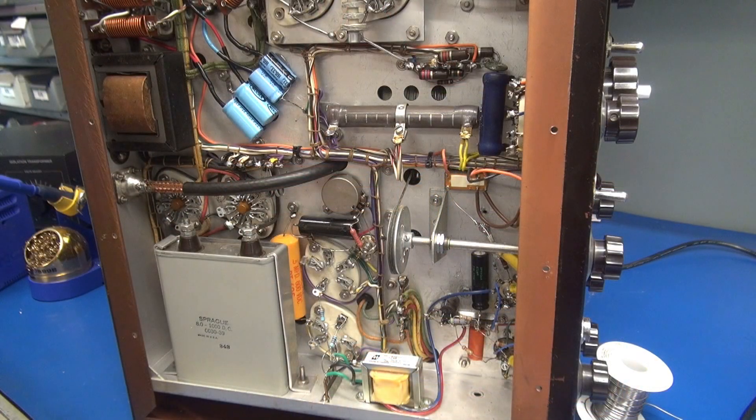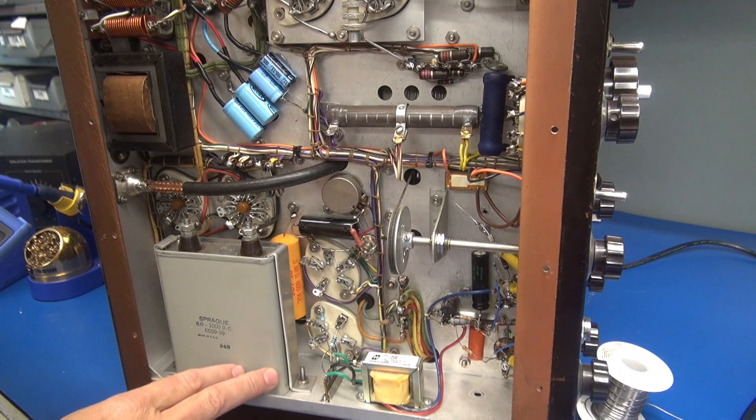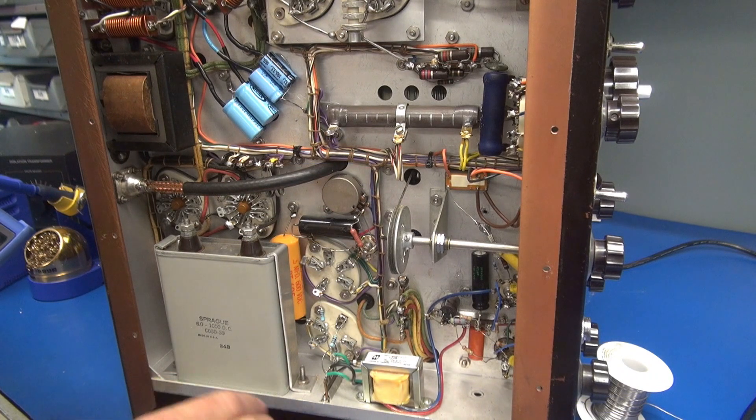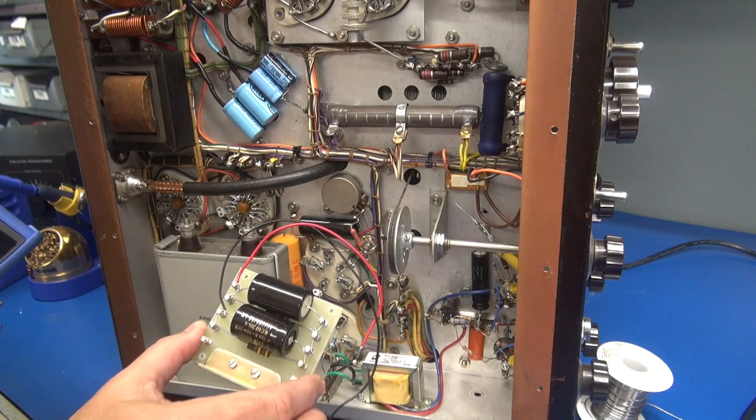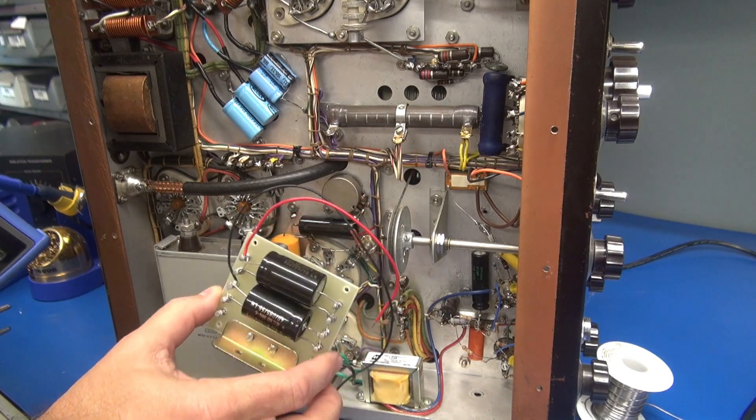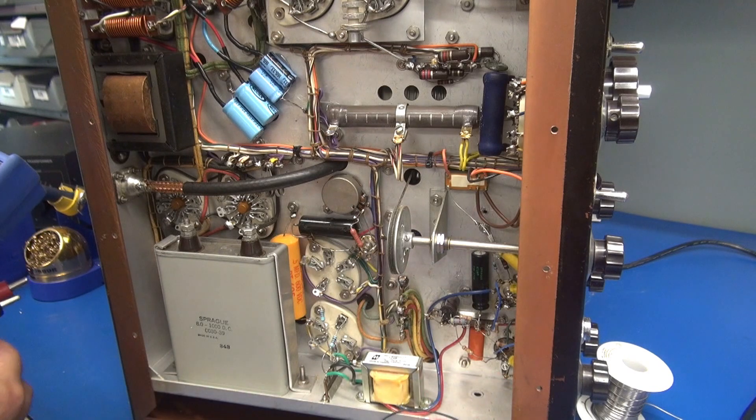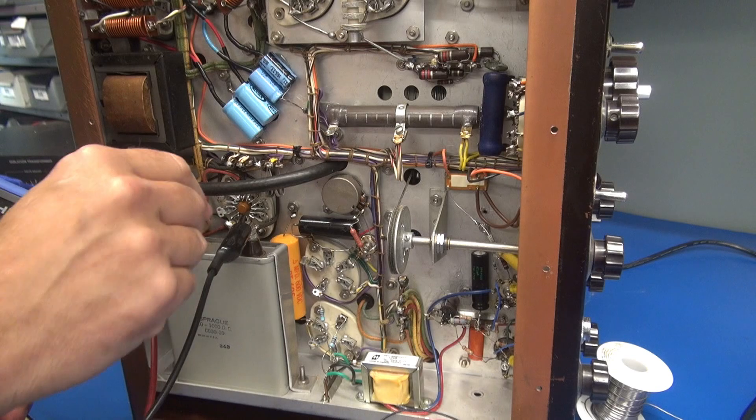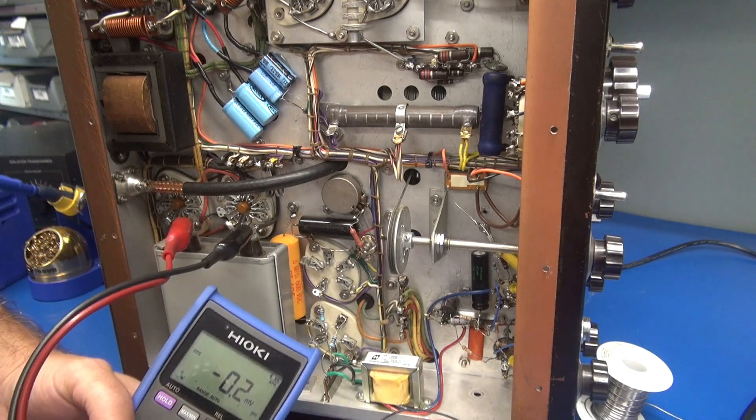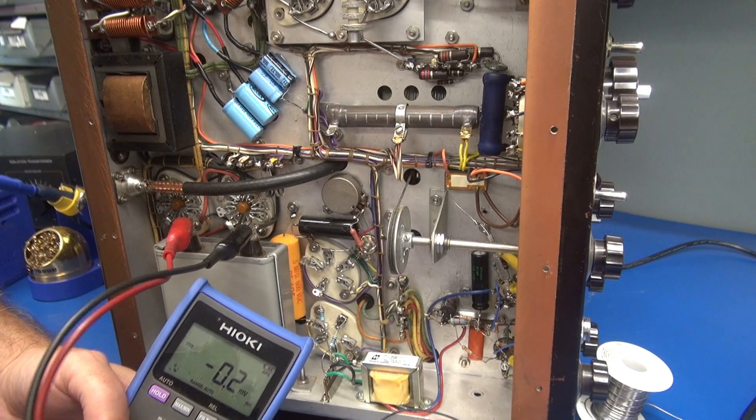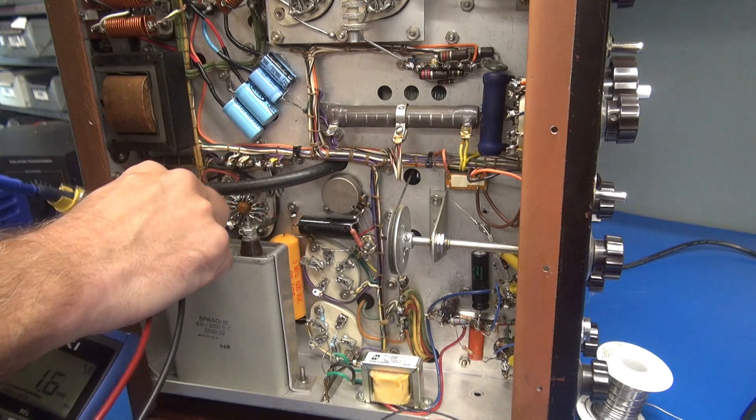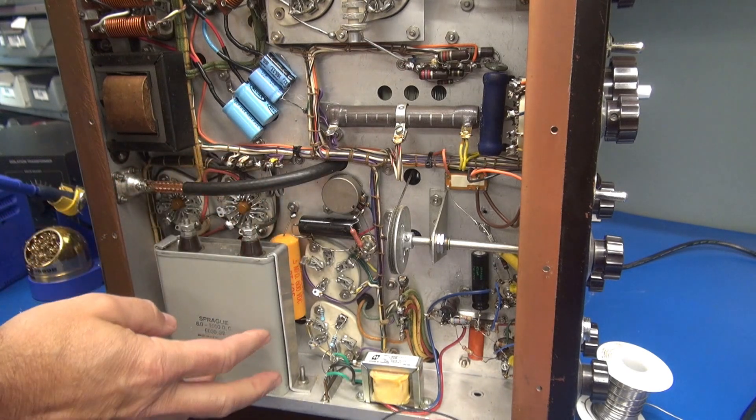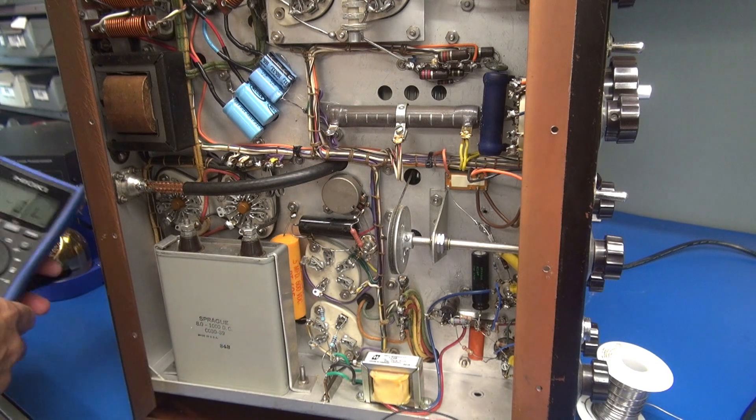What we're going to do in this video is replace this old oil-filled filter cap with the new D-Lab little module that's built on the RJ turret board. First thing you obviously need to do is put a meter on the old cap and make sure that it is discharged. Because under normal operation, there's about 750 volts on this guy.